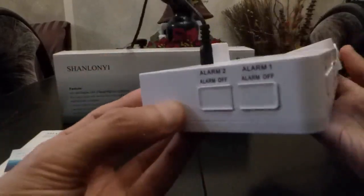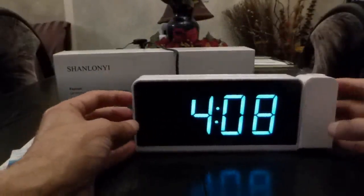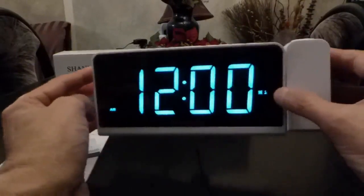This unit also has 2 alarm options. The buttons are on the left-hand side. And for each one of these alarm options you can select to set an audible alarm or a radio alarm.